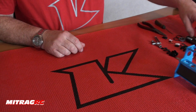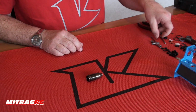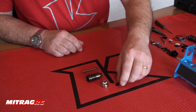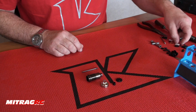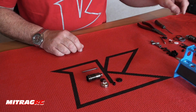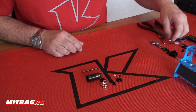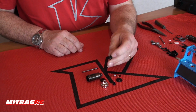Okay, we'll start with building the front shocks. So we'll need the front barrel of the piston, the shock body, a front shock shaft, the shock cap, shock insert, diaphragm, front piston, oil seals and spacer, and retaining clip, and also the shock ball end.